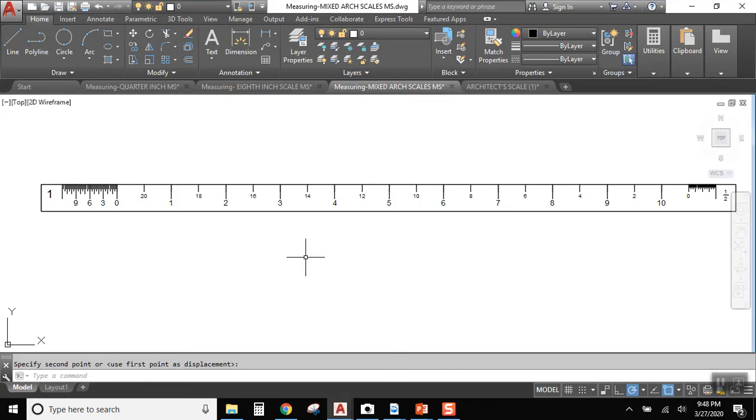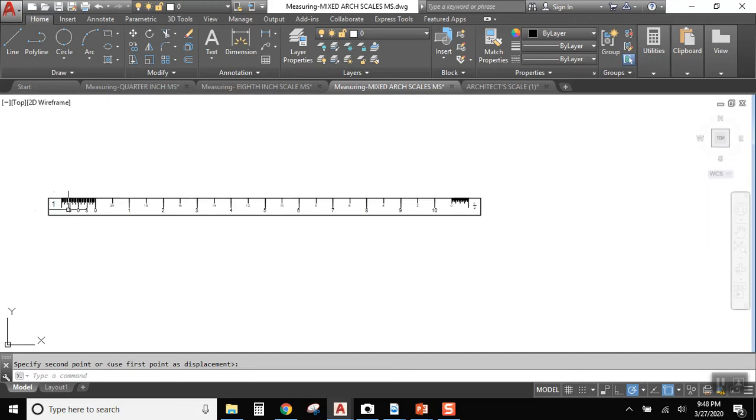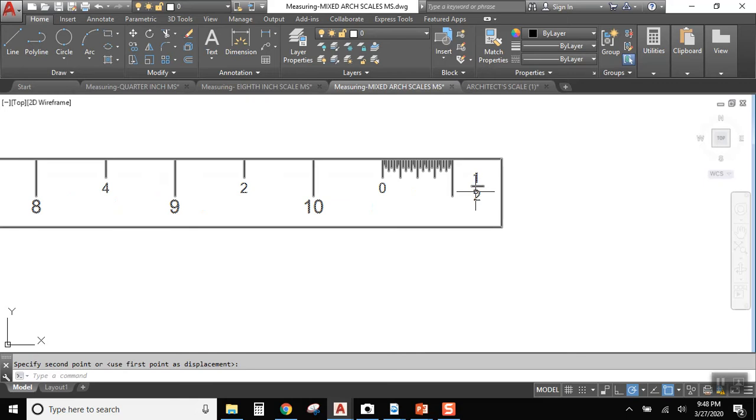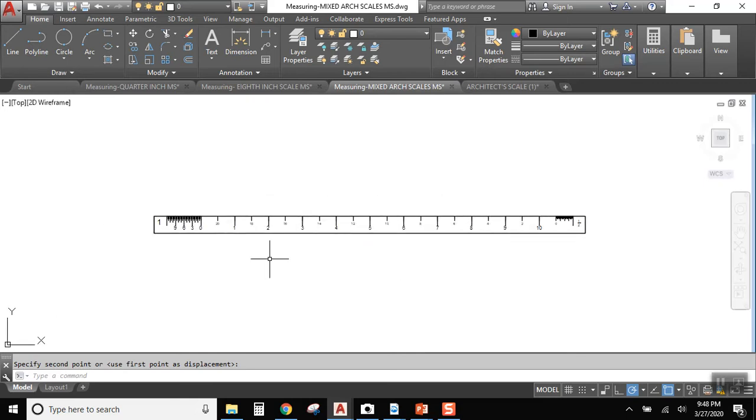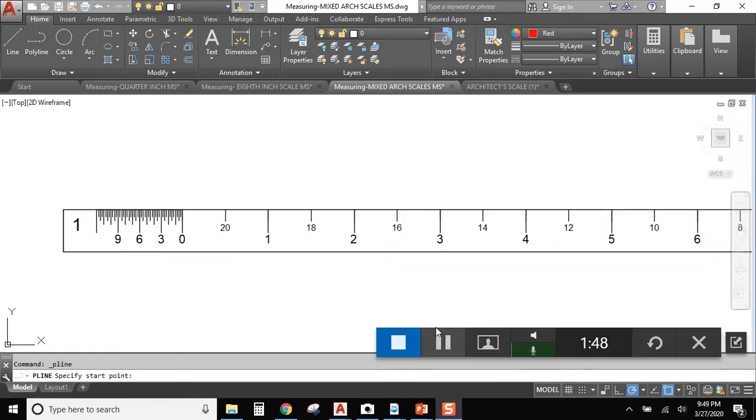So here's our sample scale, and we flip the scale around and we twist it and we bend it and we manipulate it until you see 1, right? And then on the other end we should see 1/2. Alright, so let's identify what we're working with. We're working from the 0, and we go to the right, we see 1, 2, 3, 4.